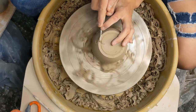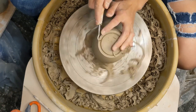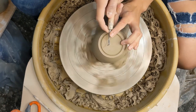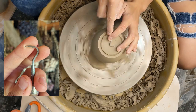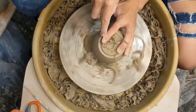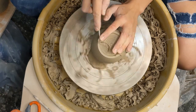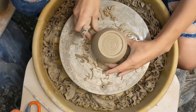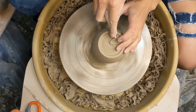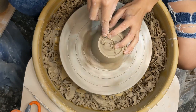Now I'm going to put a little rut where I want my foot to be. That part on the outside we're going to be keeping; this inner circle we're going to be taking out. I'm going to use the little serrated side on this open-ended tool just to take up as much clay as I can. The reason for that rut is not only to gauge where we want to trim to, but it's also going to keep the tool from slipping and ending up going all the way through that foot.